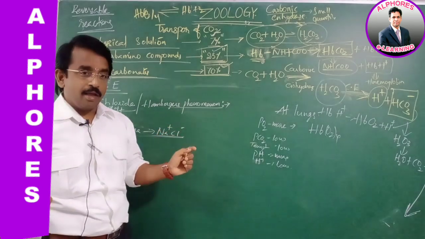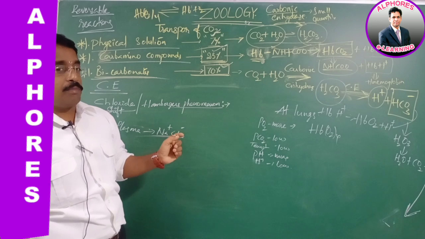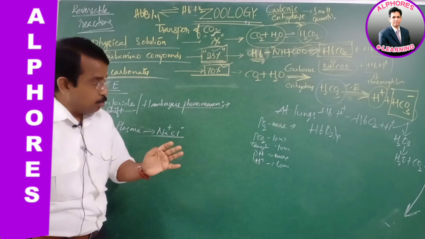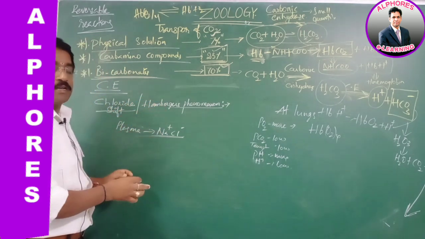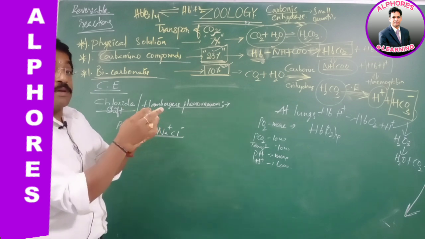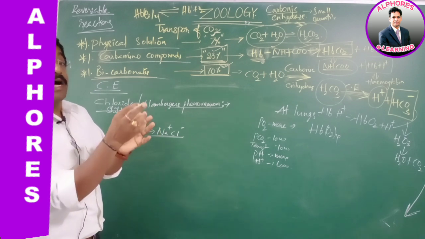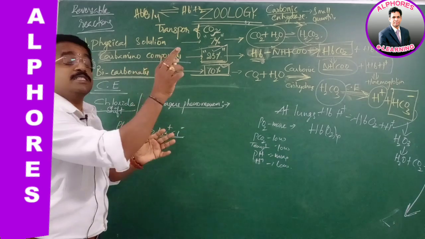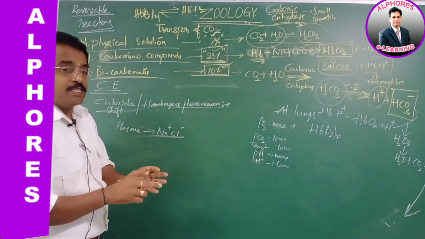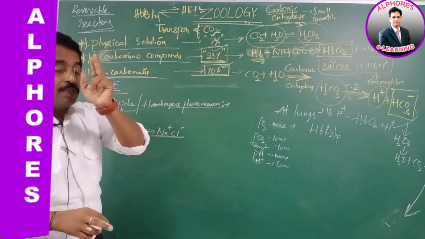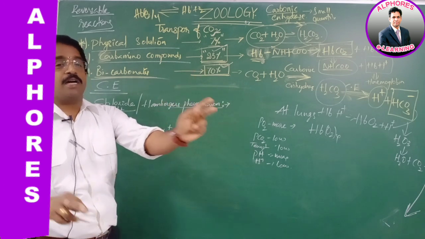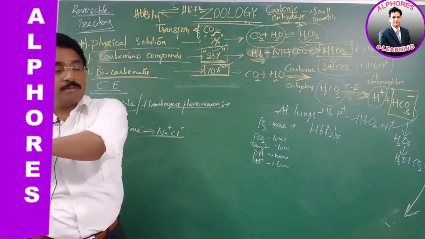In the same way, the hydrogen ion combined with the hemoglobin and the bicarbonates that are formed reach the alveoli of the lungs, where the partial pressure of oxygen is more. So hydrogen ion is separated from hemoglobin. Why? As the partial pressure of oxygen is more, oxygen combines with the hemoglobin liberating the hydrogen ion, which means there is association of oxygen at the blood of the lungs and its dissociation at the tissues.